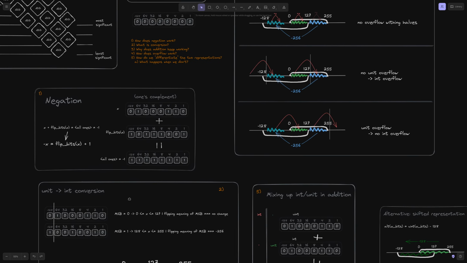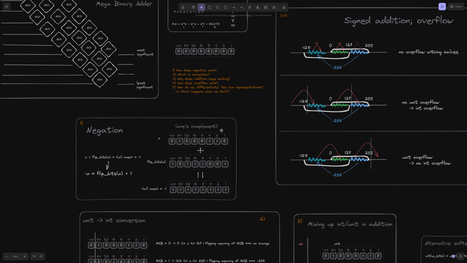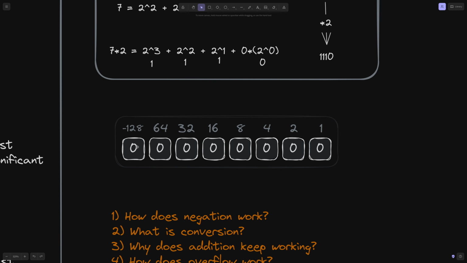Let's just take a look at a single byte. So long as this thing is switched on, we are gonna be less than 0, aren't we?